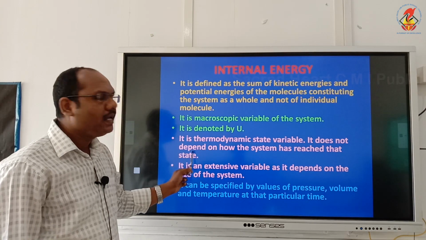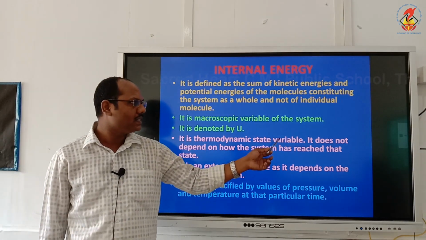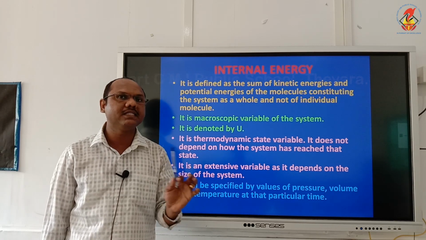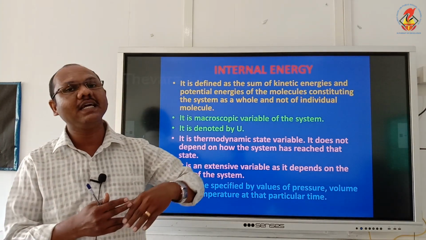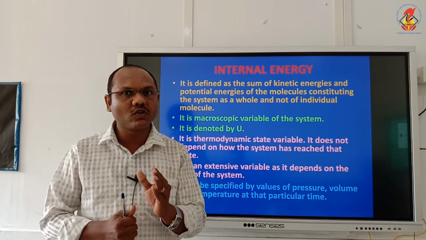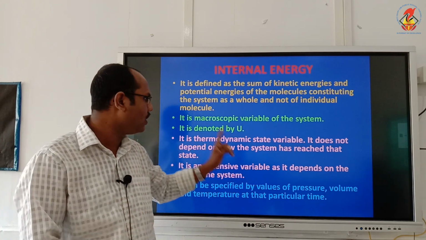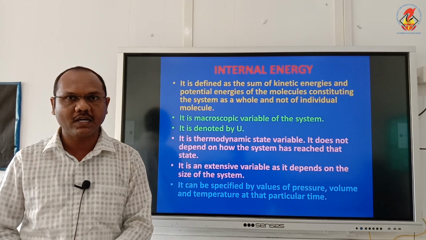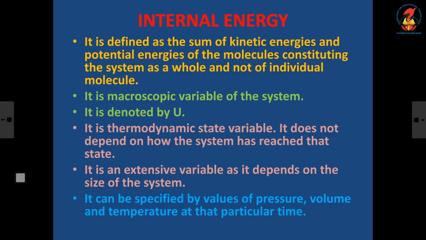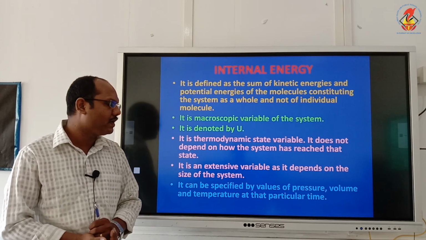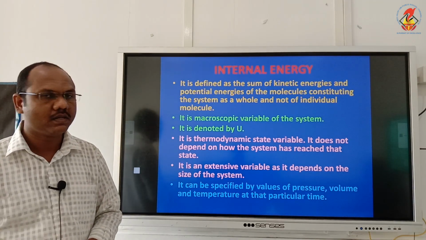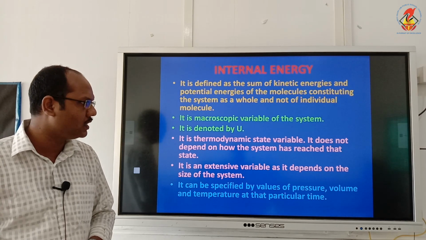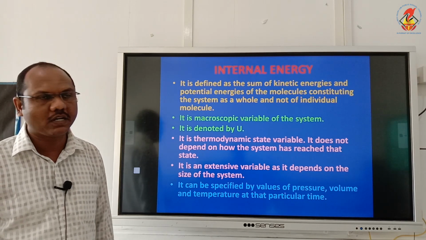Now, internal energy is also a thermodynamic state variable. We already discussed what a state variable is. It does not depend on how the system has reached that particular stage. It depends only on the initial and the final stage. It is an extensive variable as it depends on the size of the system. It can be specified by the values of pressure, volume and temperature at that particular time.